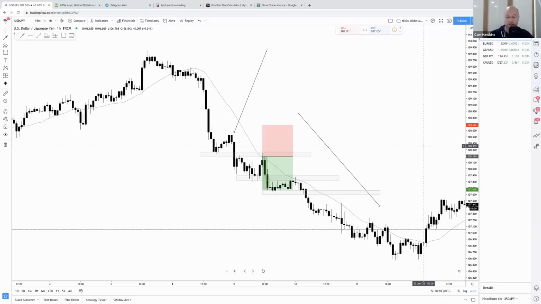Well, we can definitely do that. One thing we could do, just so you've got this in your mind as a potential way to confirm, is say that if there's a wick in the moving average and price closes below the moving average in this case, then there's two ways we could do it. We could enter a market order, but if that was a bearish candle where it first penetrated the moving average, then your entry is going to be a lot further down from where it currently is. If it was a bullish candle, that's fine. If it was a bearish candle, you're going to be further away from where your current entry is.